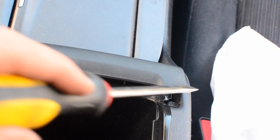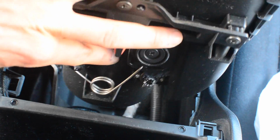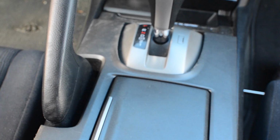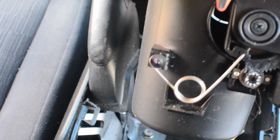So we've used a flathead right here to slowly pry out two clips, one here and one here. And once you've done that, you can start moving the console up. And then there's a spring here that you'll have to push back as you pull the console up. We've also undone a tab over here and a tab over here. And we don't want to wrench the console too far up because we only need access to the emergency brake.